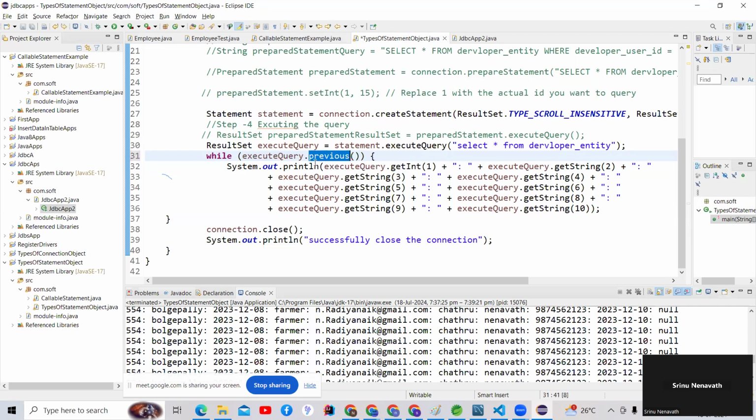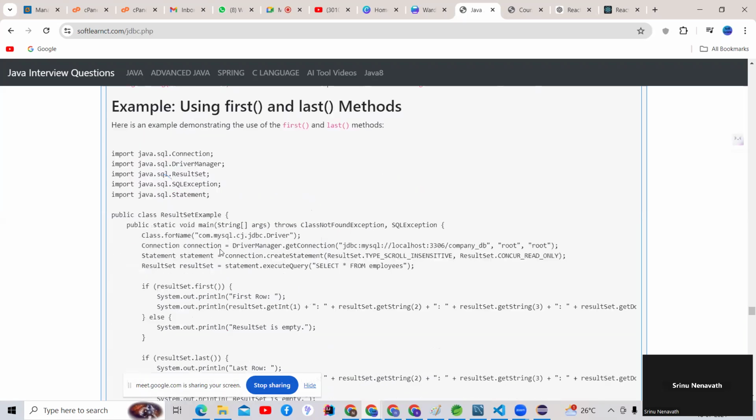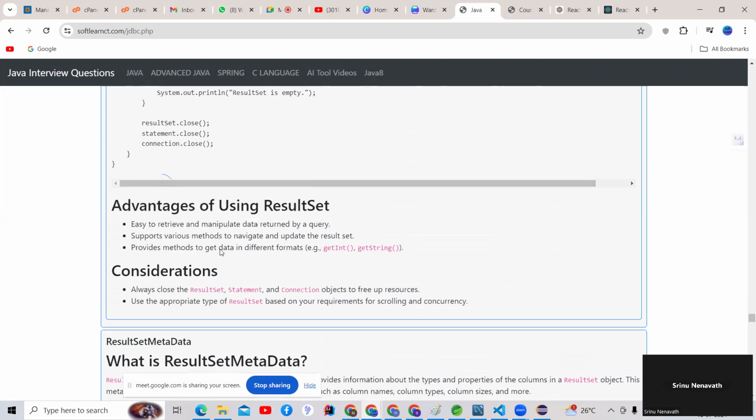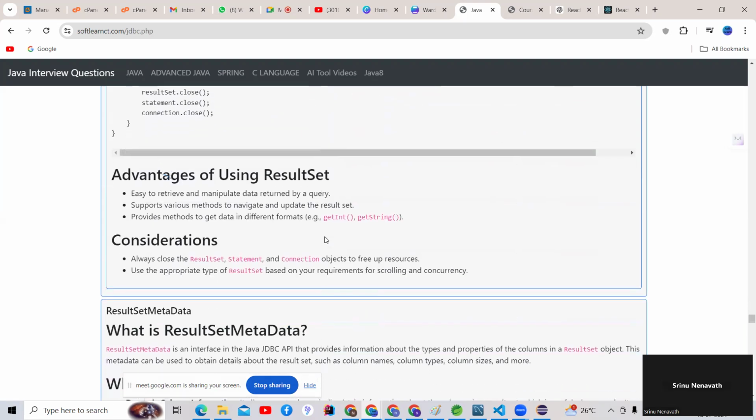Okay guys, before last is a separate operation we can do by using this method, but you should check them one by one, guys. I already gave some methods, and you can practice with the others. This is only from a learning point of view. In real time scenarios we are not able to use JDBC to develop applications. We use a framework for that, right?